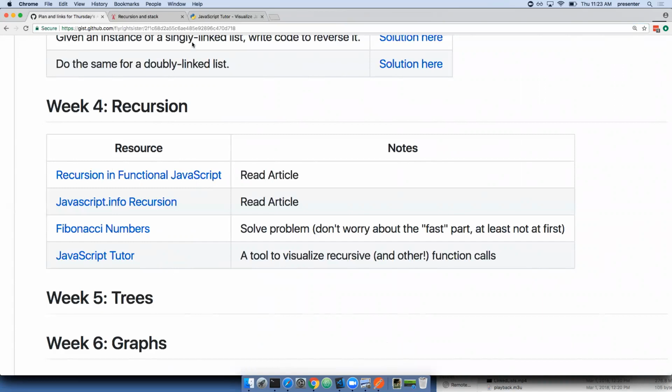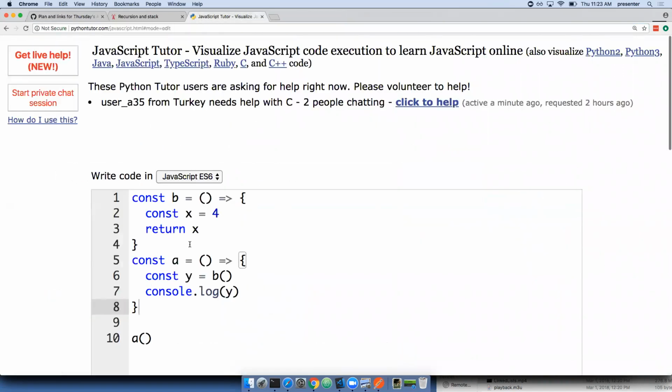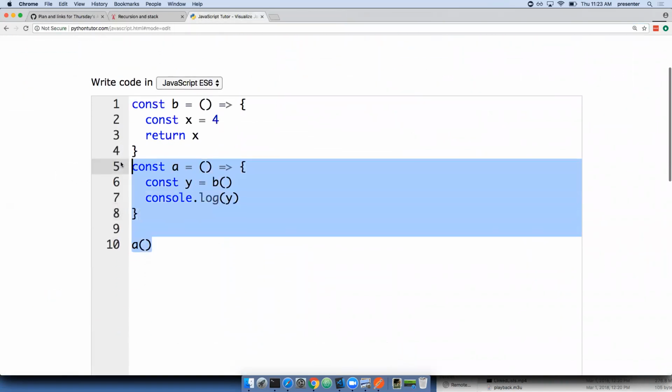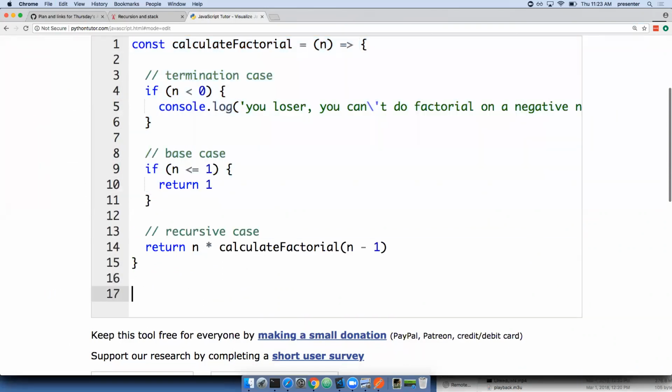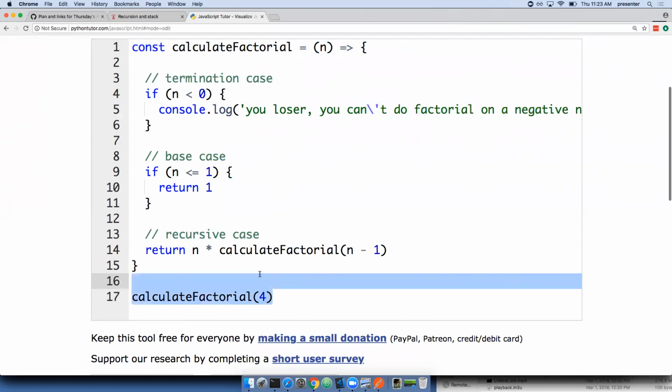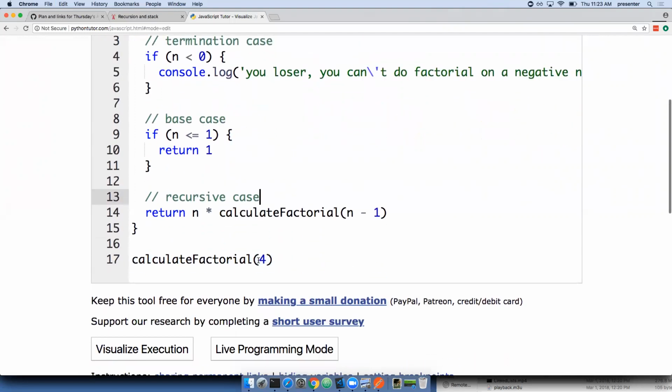Okay. So let's go to the JavaScript tutor and put this code in here. And then let's call calculate factorial on 4. Okay, so let's run this.